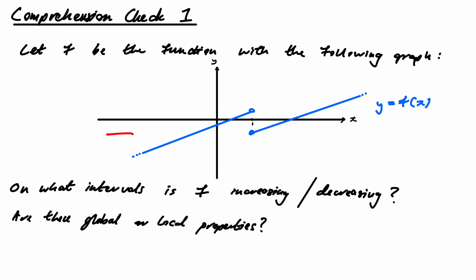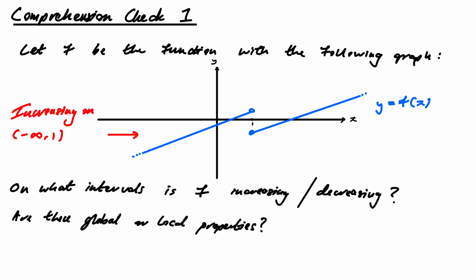So this most definitely is increasing on two kind of intervals separately. Increasing on, so minus infinity to 1, not inclusive of 1. If you included 1, then you'd have the problem of this occurring, right? Which is no good, it would be dropping down. So you can't include that.